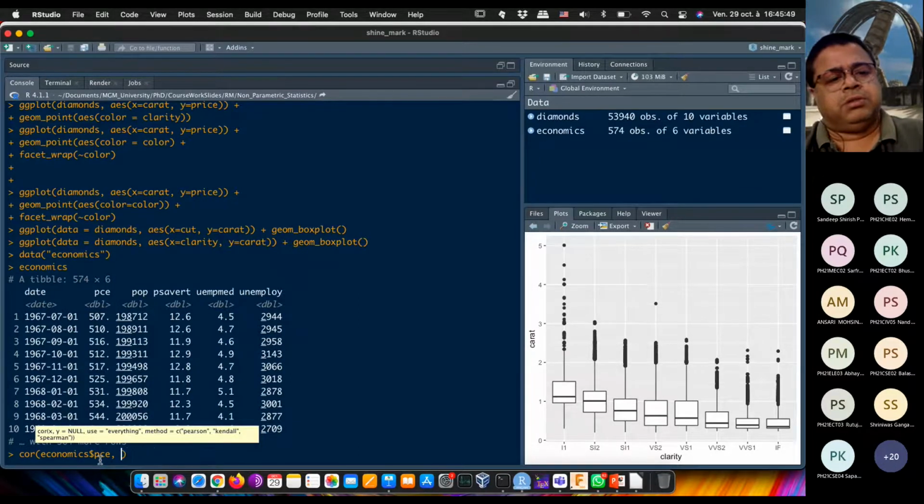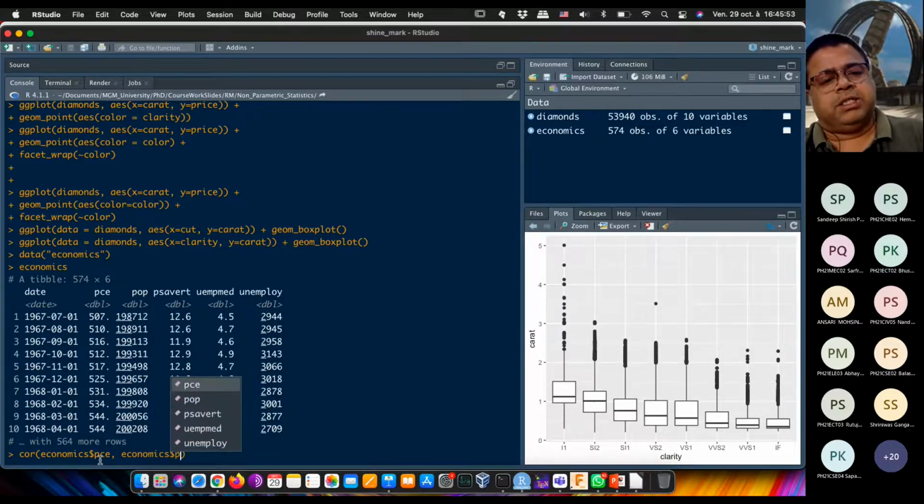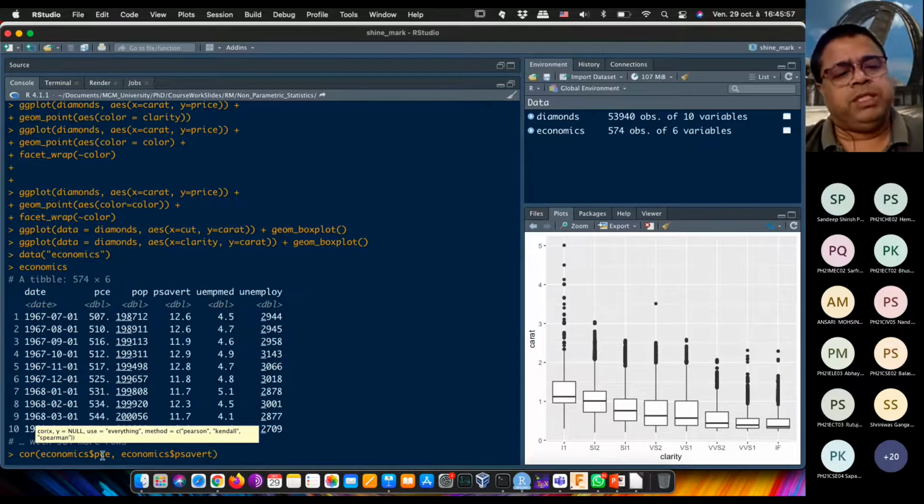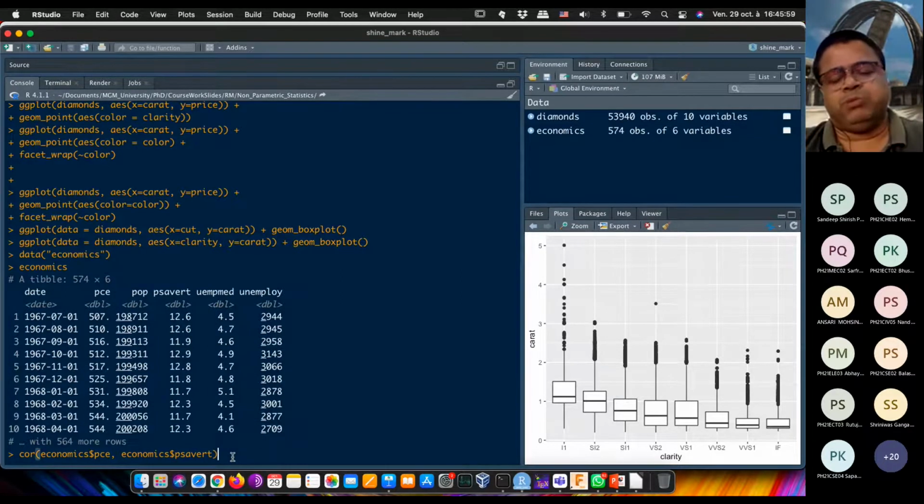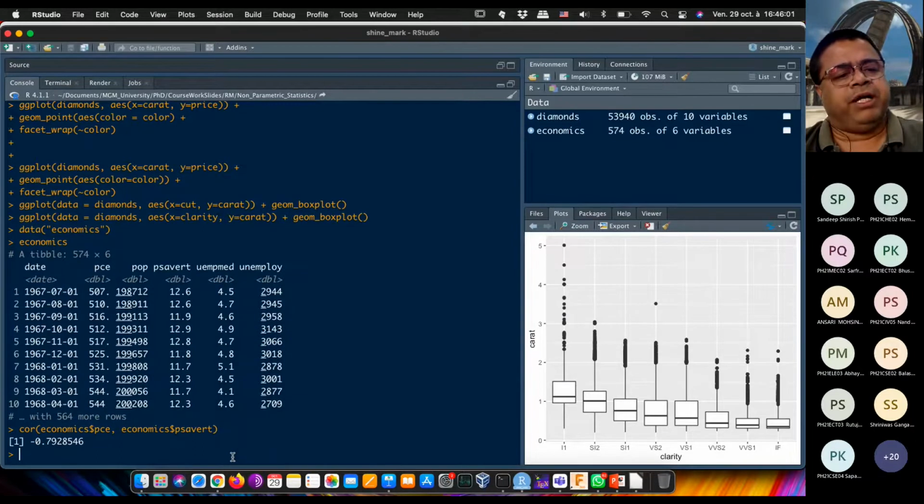Sorry, economics and PS avert. So there will be two columns, PCE and PS avert, and between them I have to find the correlation.